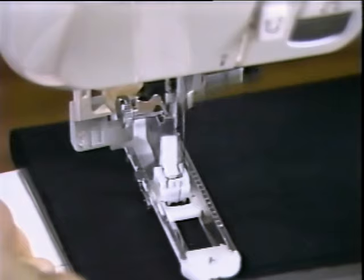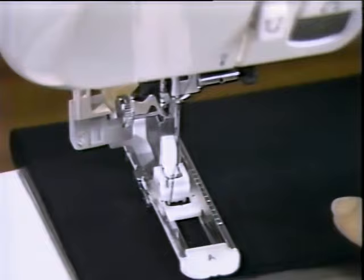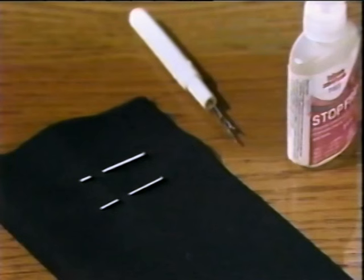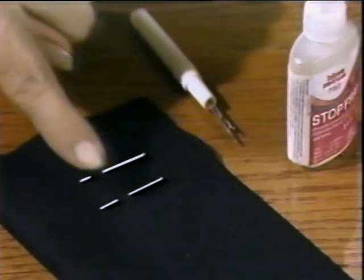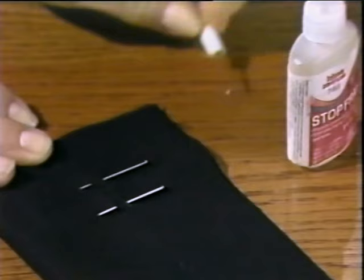The Esante will automatically stop with the reinforcement stitch. If the automatic thread cutting key is activated before sewing, the machine will cut both threads automatically when the sewing is complete. To avoid cutting the threads when cutting the buttonhole open, place a bead of seam sealant on the stitches, then let it dry. Place a straight pin on each end of the buttonhole, then use a seam ripper that comes with your Esante to cut the hole. That pin prevents any accidental cuts.